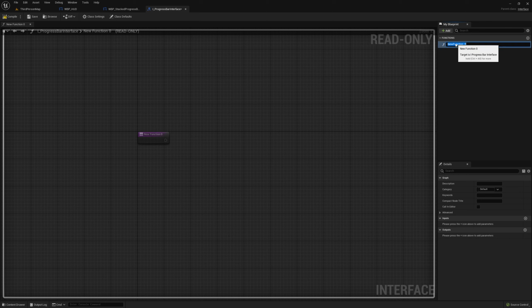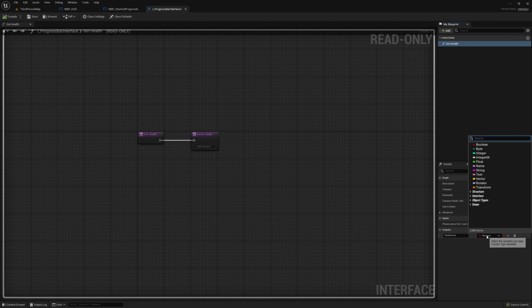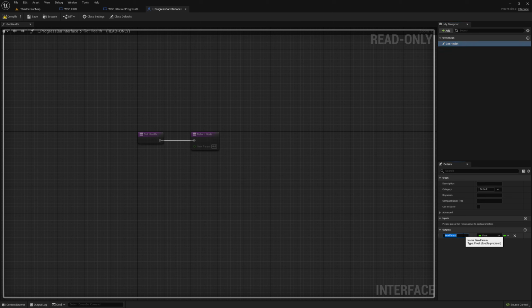So the first one that's in here, we're going to rename it to get health. And we can add an output pin to this, which is going to be a float. So make sure that the function itself is selected, and then you can edit that. So we'll switch the Boolean to a float, and we'll just call this result.